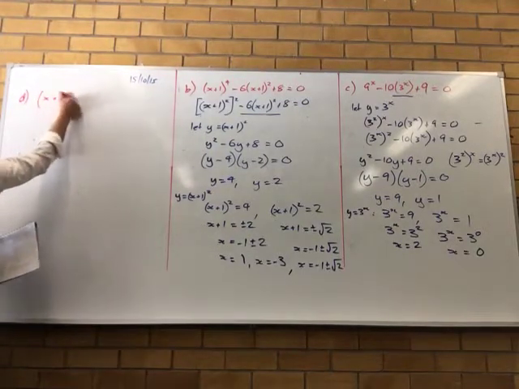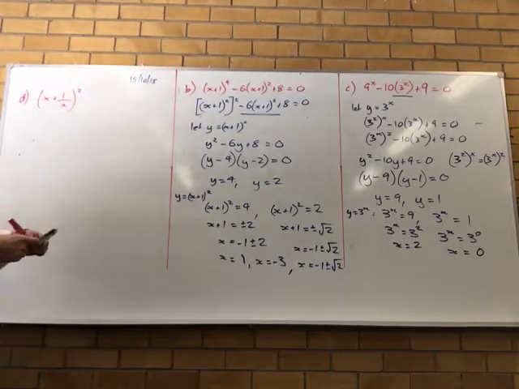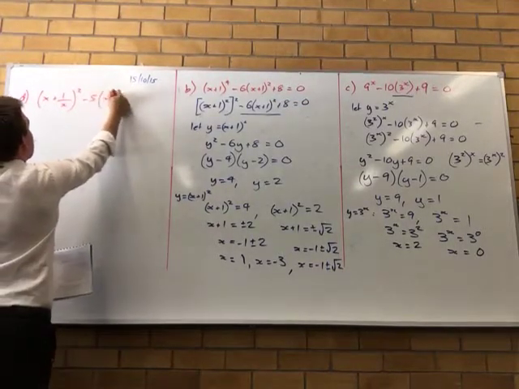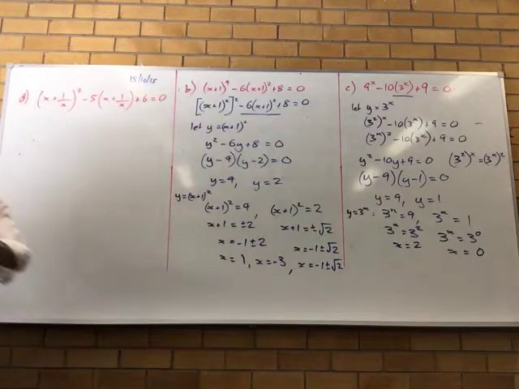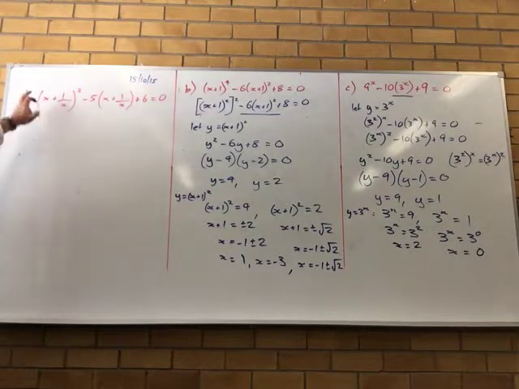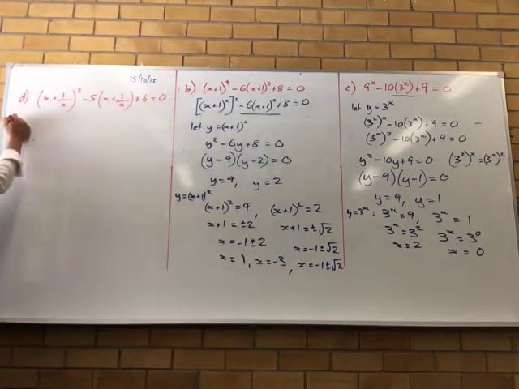Alright, x plus 1 on x, all squared, take away 5 of x plus 1 on x, plus 6 equals 0. Okay, this is a quadratic now because the highest power of the term is 2, isn't it? And if I do a full expansion, I will find that the highest power is 2. Okay, the highest power inside the bracket is 1, so that when I square it, the highest power is still 2. Okay, so I could expand it right out and tidy it up and go from there. However, I'm suggesting that it will probably be easier to make the substitution.